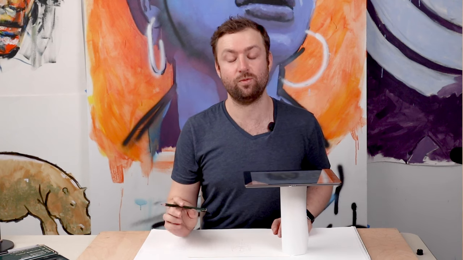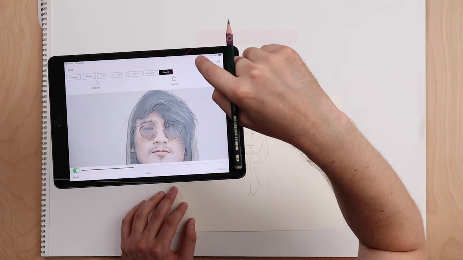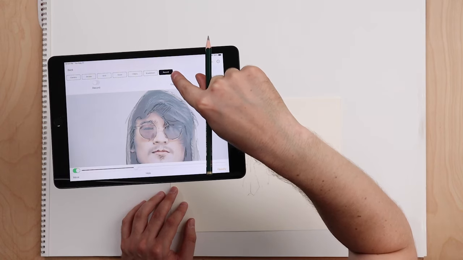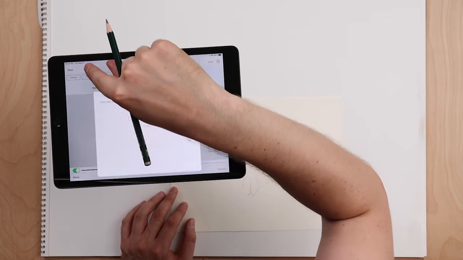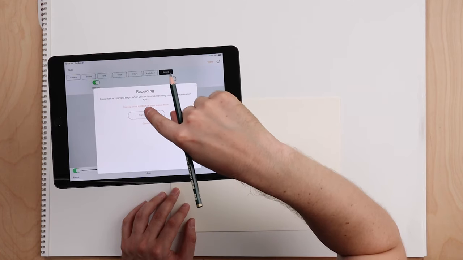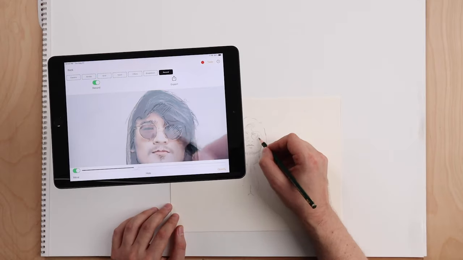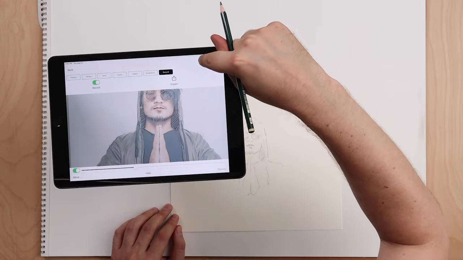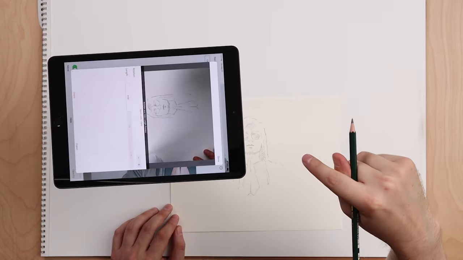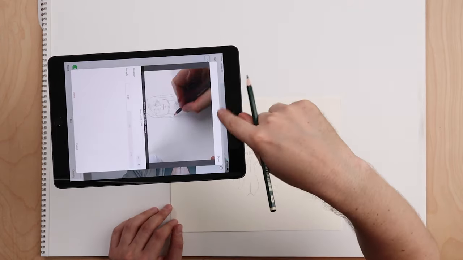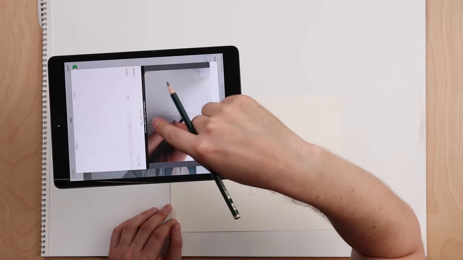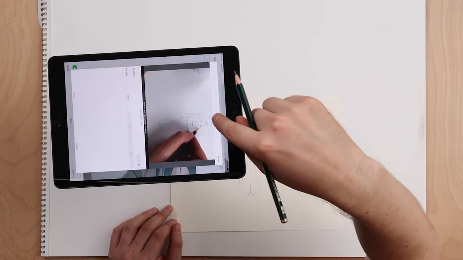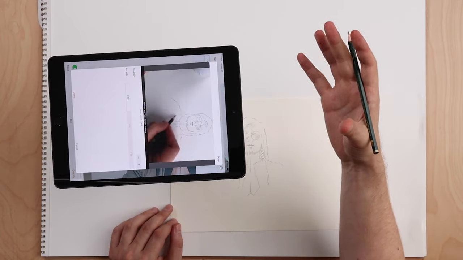Another cool thing that you should try when you're drawing is recording while you draw. You can press the record button all the way over here and then press record, turn it on, and start recording. This will create an amazingly cool time lapse of your drawing without the screen overlay. Now, if I hit stop recording right here, this little red dot, I will get a screen that shows me my time lapse, and I can export it by pressing the export button. These videos will be saved to your camera roll.